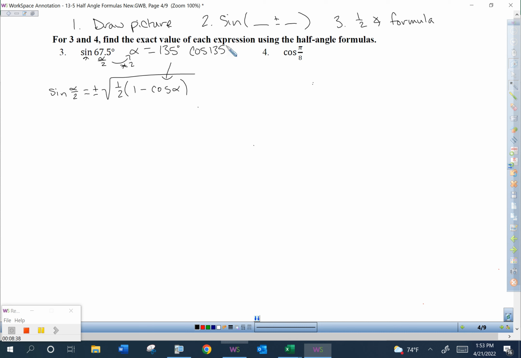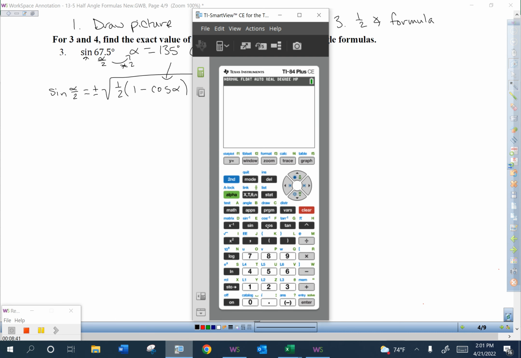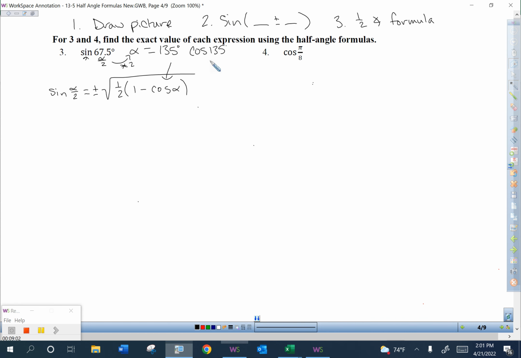That's something you can just throw in your calculator. I'm going to do it here just to show you what this number looks like, because we have to be able to recognize it if we're using the calculator method. This decimal, remember, the 0.707 is the square root of 2 over 2. But also remember, if it's a 45 triangle, if it ends in 5, it has to be the square root of 2 over 2. You just have to decide whether it's positive or negative. So your calculator can help with that.